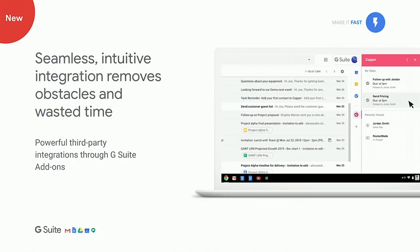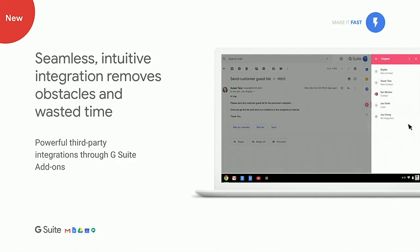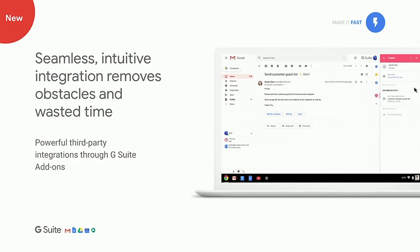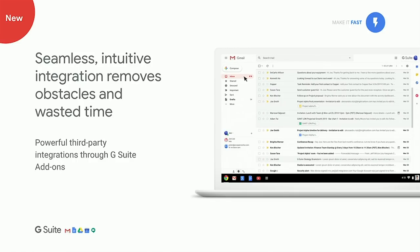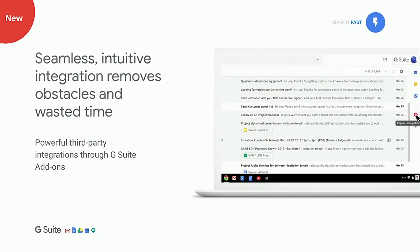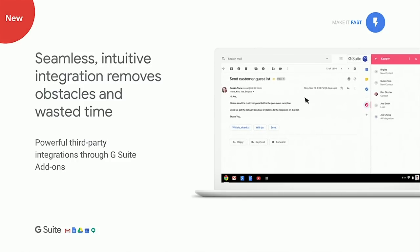We want to save users time in G Suite. A typical office worker may use dozens of SaaS applications to get work done. We want to make it easy to bring these apps into G Suite. Last year we launched a Gmail add-on framework, allowing third-party developers to create apps that open in a side panel in Gmail, where you can drag and drop between the Gmail interface. Today we're announcing we're extending that add-on framework to all of G Suite — whether you're using Google Docs or Google Drive. A developer writes the app once and it works across all G Suite applications, minimizing context switching.